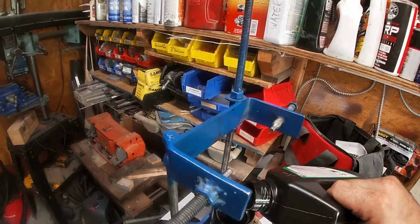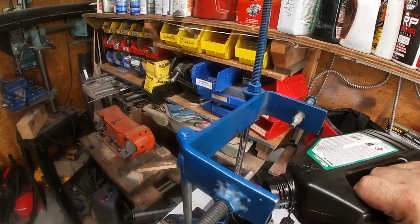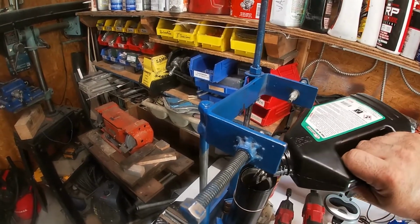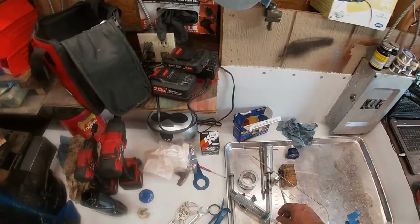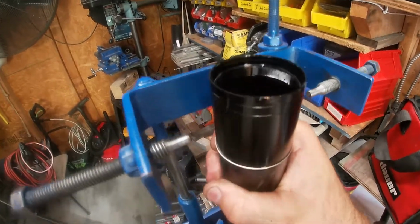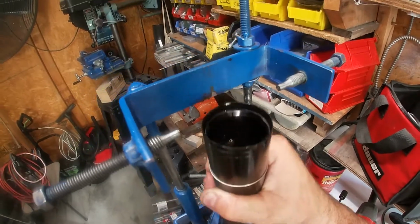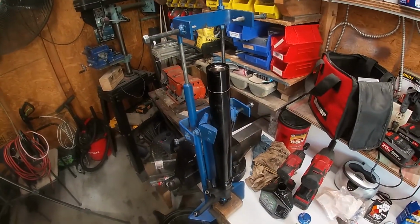Now I'm using a 7.5 weight simply because that's what I like. Fork oil is a little bit user specific, but that comes from quite a bit of knowledge. So you want to check and see what weight they recommend for yours, and specific to the brand. I'm going to pump this, make sure that I filled in all the gaps between the two forks. I'm going to let that sit a little while, make sure that all the air has bled off of it.